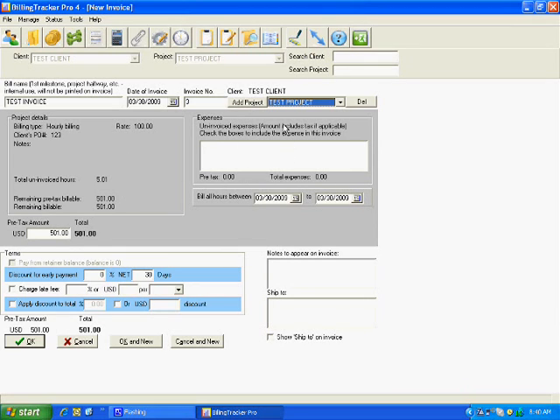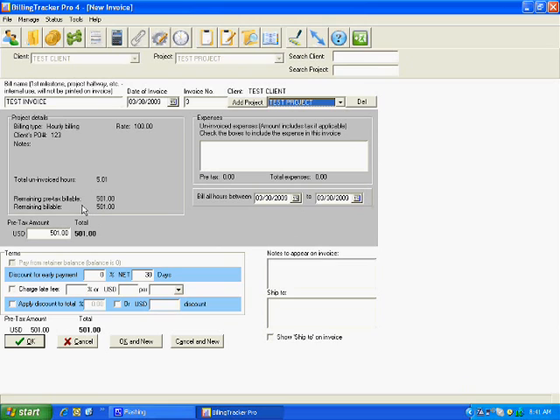Over here in the gray area on the right-hand side, you've got expenses. We didn't add any. And you've got a date range for billing your hours. Okay? But again, for this demo, it's all just today. So we did 5 hours and 10 seconds at $100 an hour. It adds up to $501.